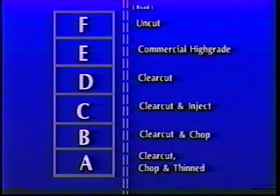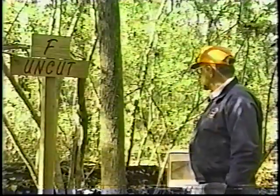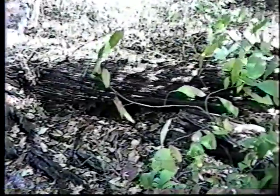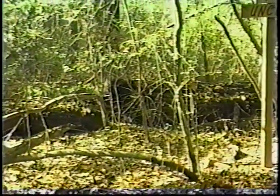Notice this big tree behind us here. That tree was 54 inches at the time that we first came in here, and it was a great big multi-stem oak, and it's died. If you'll look around here, there are a lot of trees beginning to fade out of here. In the southeast, we don't have any species except 2 that live over 300 years. And those 2 are white oak and bald cypress, which is basically in swamps.